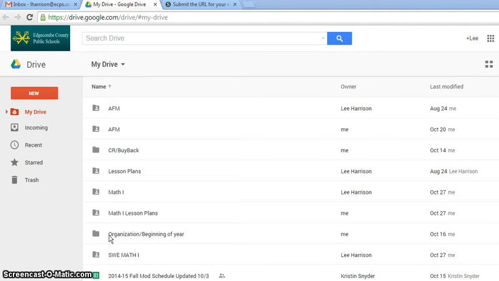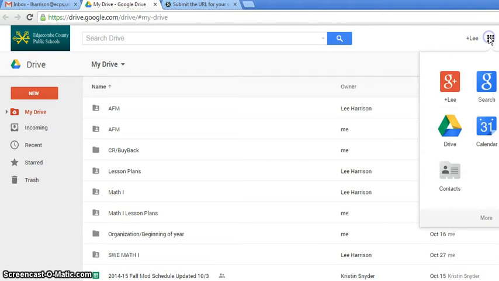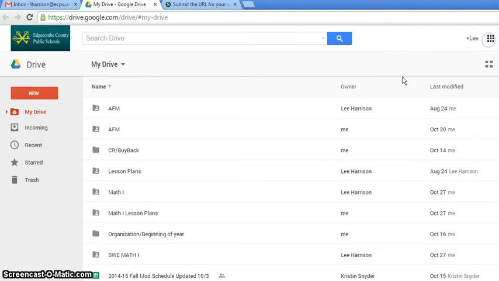Alright, so I'm going to show you how to use a Google Doc on the computer. Once you've logged into your Gmail account, you can click on My Drive. It's going to be found under this 3x3 square here. If you click on it, it'll pop up Drive. Once you click on that, it'll take you to the screen that I'm on now.